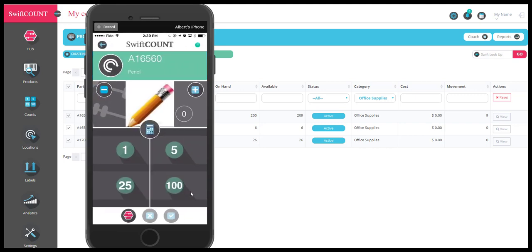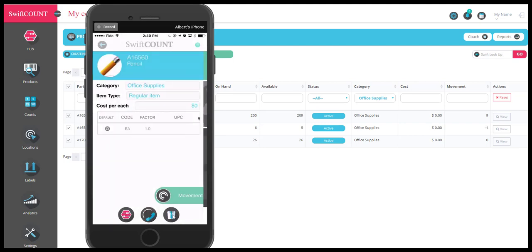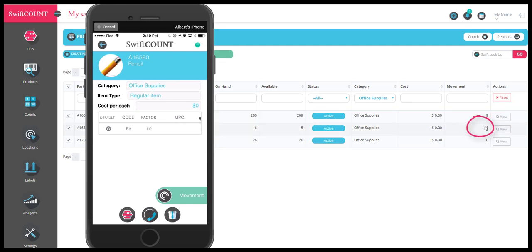And here I can just decide if I want to receive or I want to ship some. So let's say I just sold one. I just say -1. Again, from the count, I can always bring back a calculator to do more advanced calculation, but if all I do is just say -1, I click on the little checkbox here to confirm it, and as soon as it happens, I can see on the desktop that there's a movement of -1 that just occurred, and my net availability is 6.